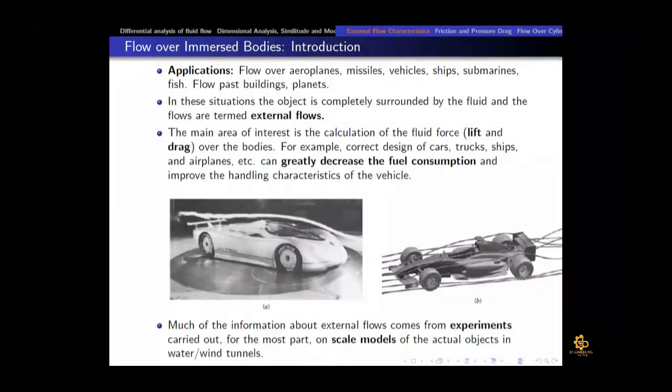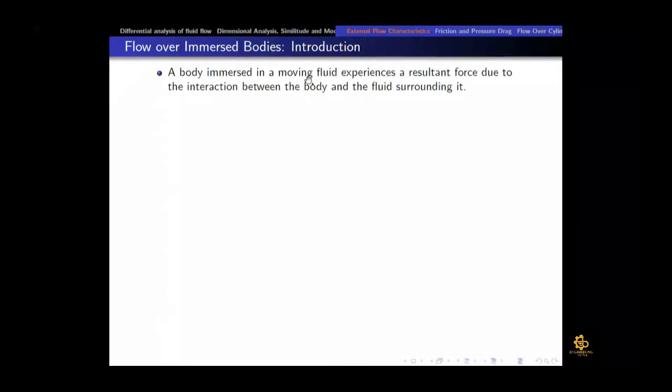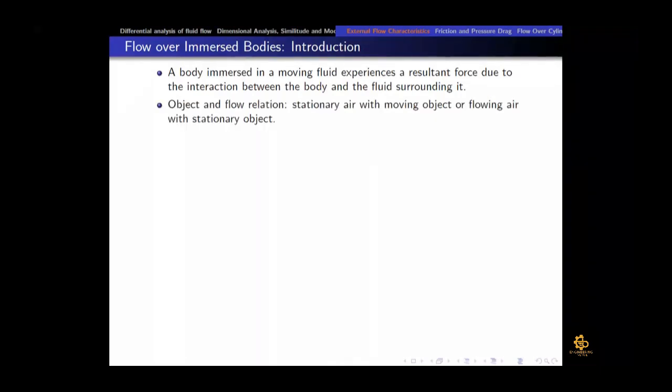Okay, so now a body which is immersed in a moving fluid experiences a resultant force due to the interaction between the body and the surrounding fluid. Right. So whenever the fluid is going to strike the body, it would apply some force on the body, and then as a reaction, the body would apply the same force on the fluid. Right. So basically we can do the analysis in two ways.